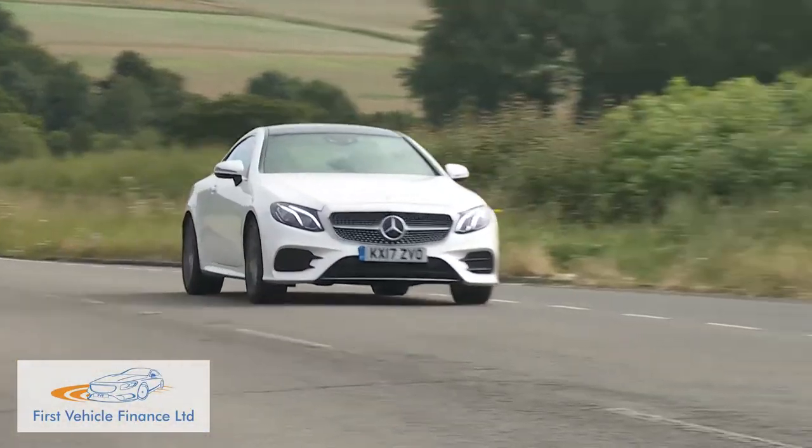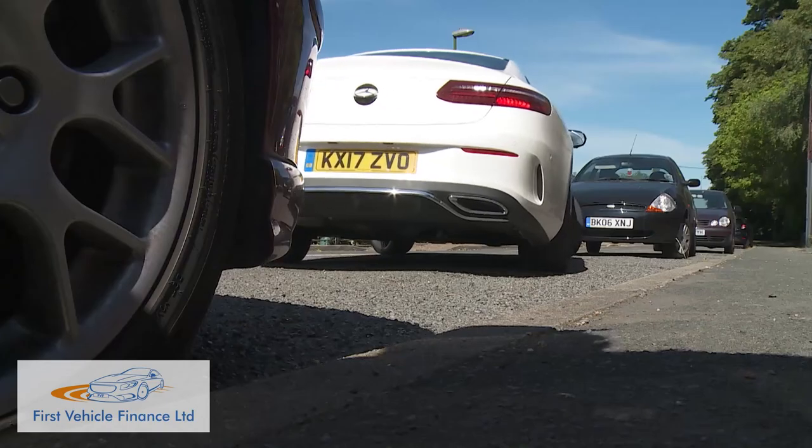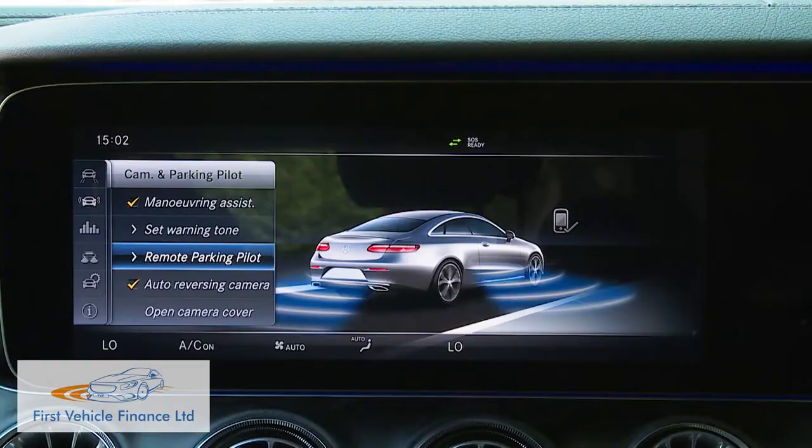In other countries, Drive Pilot is more sophisticated, automatically steering the car into other lanes having assessed surrounding traffic, following a flick of the indicator. UK legislation means we can't have that feature here, but we do get something almost as good — a car-to-X communication system that allows this Mercedes to almost magically respond to future weather or traffic conditions, or to know what's around the next corner. It's driven by a mobile phone-supported exchange of information that sees your E-Class sending data on driving conditions back to a central hub, which then shares it with other Mercedes drivers. There's even an optional app that allows you to park this Mercedes remotely with your smartphone.